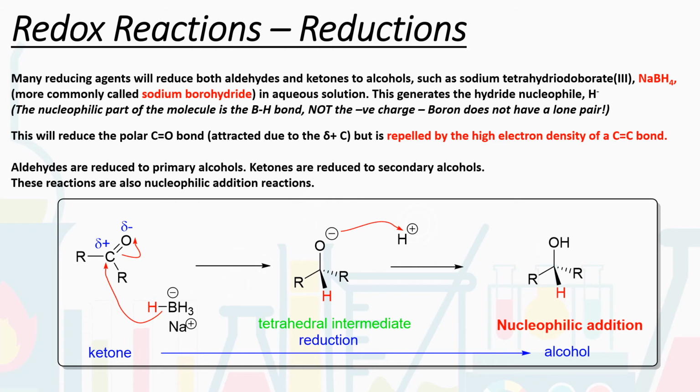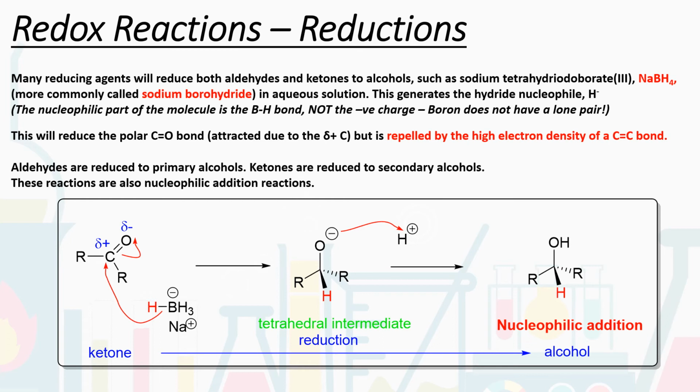We take borohydride anion. Here I've drawn it as the BH4-. So from the BH bond, an arrow going to our delta positive carbon, our electron deficient carbon, because of that really strong dipole. And then a second arrow. The carbon already has 4 bonds, so we have to break one. We break the weakest bond, the pi component of that CO bond. And so we have an arrow from the CO double bond ending up on the oxygen, the electronegative atom. Then we create our tetrahedral intermediate.